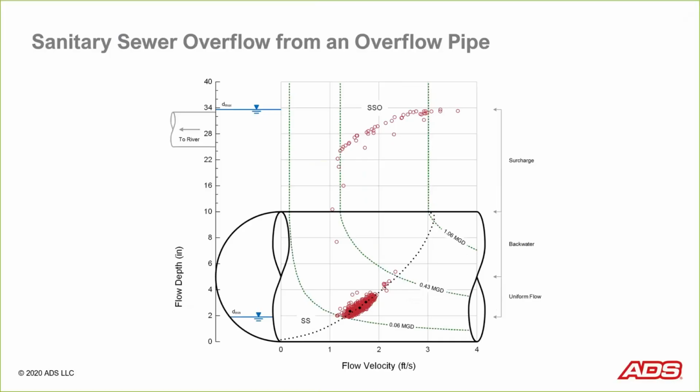So what's causing this is actually an overflow pipe in a downstream manhole. And you can see I've plotted that overflow pipe at the appropriate elevation and with the appropriate diameter. And you can see basically as soon as the depth rises to the invert of the overflow pipe, that allows flow to start to escape the system in an additional place. And that allows the velocity to go up and more flow to come past the flow meter that's in the main sewer line and get measured as an SSO.